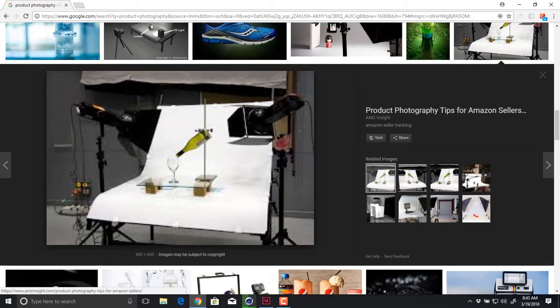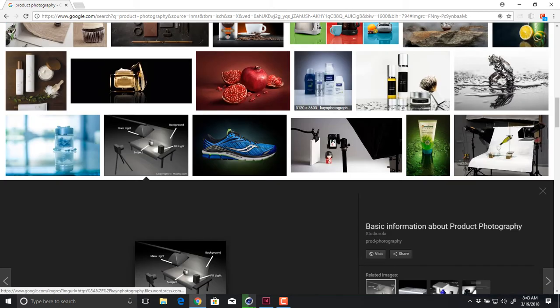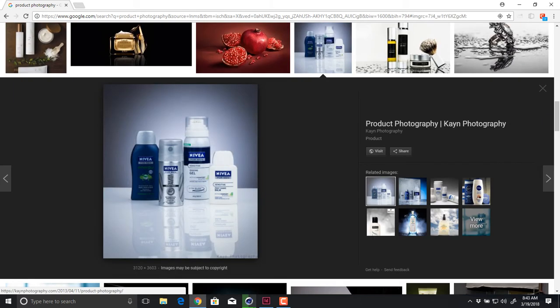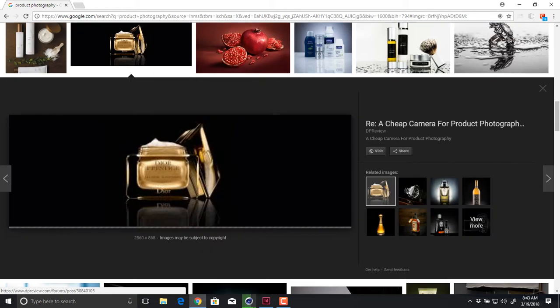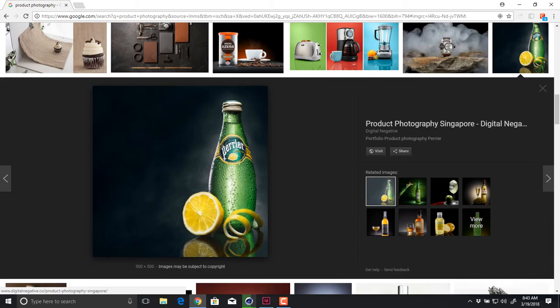So when you're looking at how you want your stuff to look in the end, look for different ways that people have set up their stuff. You may want to have that backdrop. And here, it's very obvious that the backdrop has that circular gradient in the background, and then this ground plane here is just very reflective. Same thing here, there's basically nothing in the background, and this is very reflective. This is basically just like we had before, a texture in the background with very reflective on the bottom.